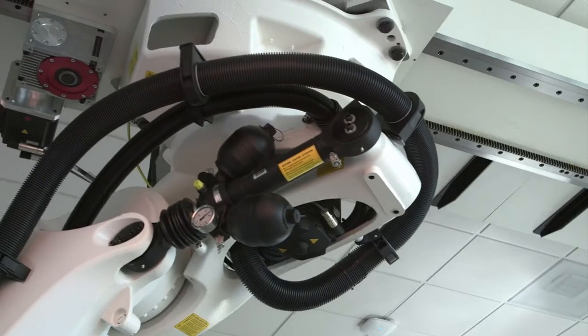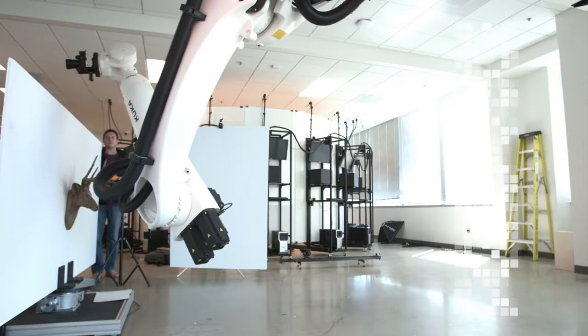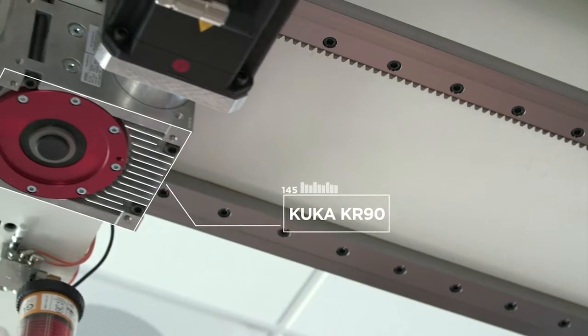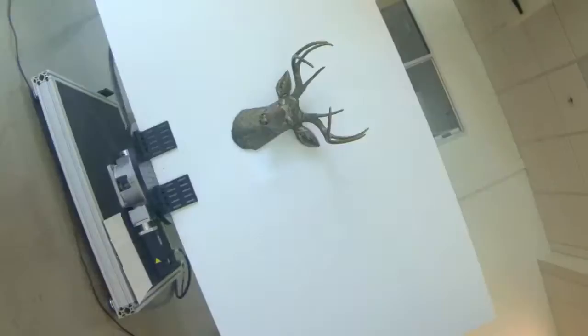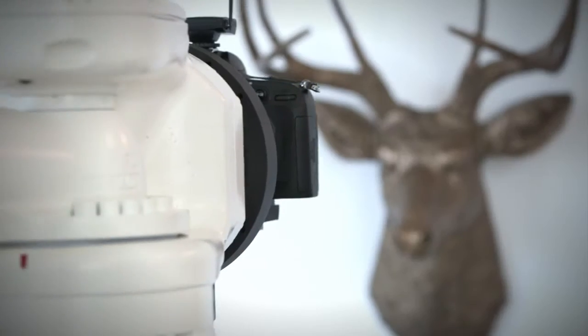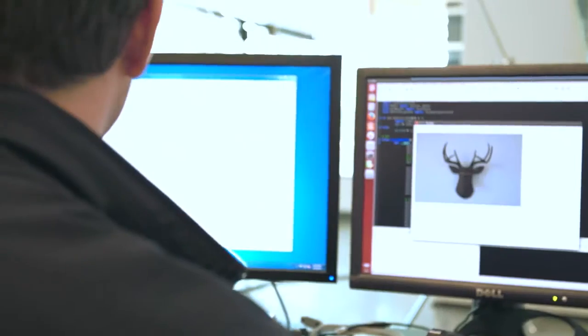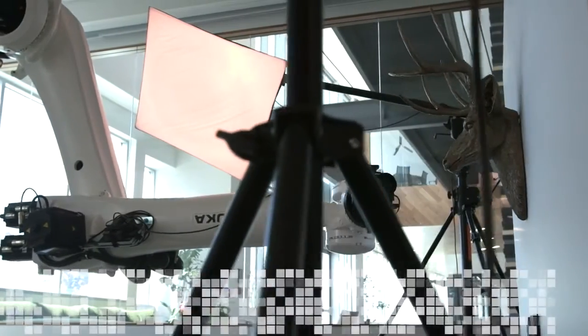So what we have here is Talus, our robot. That is a robotic tripod at the moment. We can basically drive the camera around and take pictures as needed. The nice thing that we get with this is a perfectly repeatable setup. So if we want to switch between angles that we're shooting, we're able to just drive between angles with no variation in the actual position.